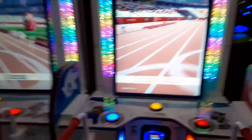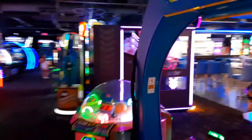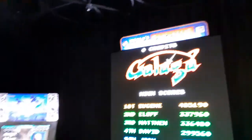And then back to that Mario and Sonic at the Olympic Games one. Didn't mean to get my hand in here too much. Just a little bit more of this arcade here. Just figured I'd take another walk around to see if there's any games that I had missed in my first once-over, since sometimes people are on the machines and you just don't want to film them. But yeah, that's basically what Dave & Buster's here in Philadelphia, PA at the Philadelphia Mills Mall looks like. I was actually down here for an appointment, and this was that Aliens game that I see in a lot of places, but unfortunately it was out of order.